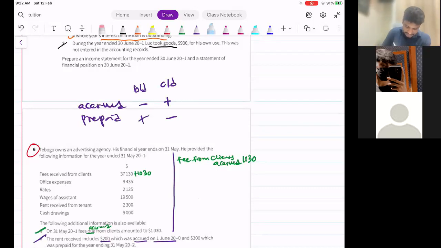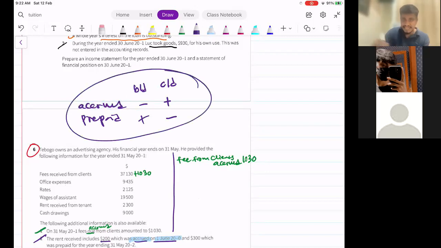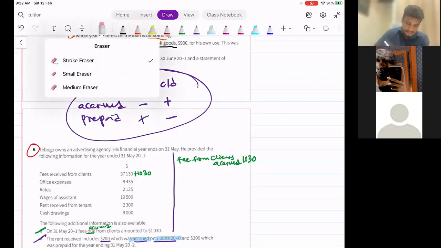So now my question is accrued opening. Accrued opening, minus or plus? Minus. You understand? If you don't know what to do, you write this anywhere. Every time you don't know, you just refer to that. Then you will know. If you cannot imagine, when I was a student, I always did this.